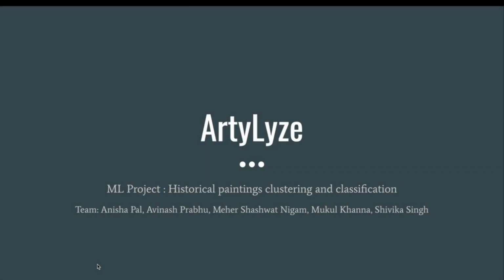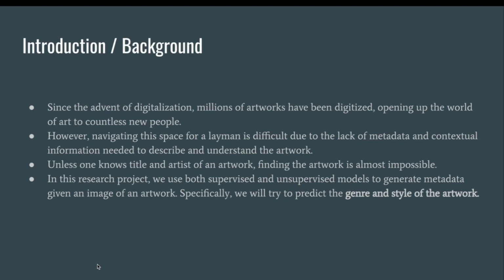This is our machine learning project titled Artylyze. We aim to analyze historical paintings using machine learning techniques. Since the advent of digitalization, millions of artworks have been digitized, opening up the world of art to countless new people. However, navigating this space for a layman is difficult due to the lack of metadata and contextual information needed to describe and understand the artwork.